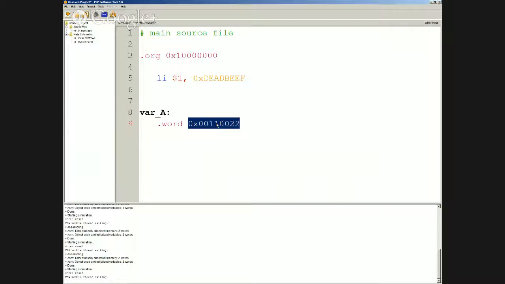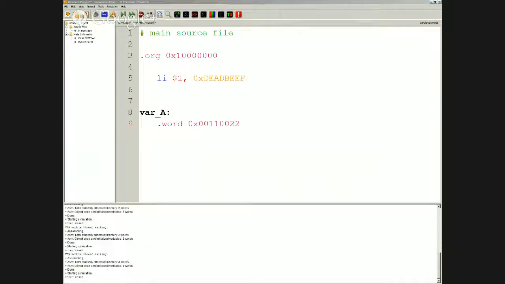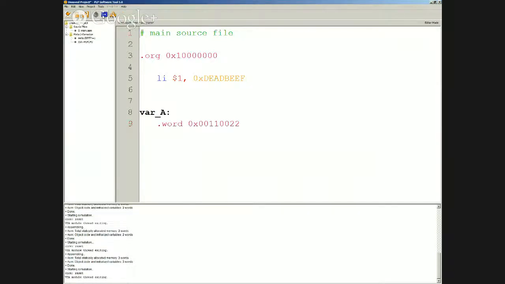So if we assemble this and look at the CPU, well, can you type notes onto this? Like when we're all done, if we want to do a screenshot and save it to our drive, can we use a pound sign, like in the first line here? If you use the pound sign, everything after the pound sign will be commented out.